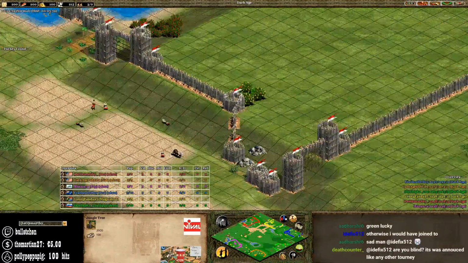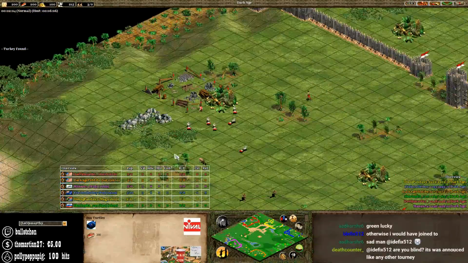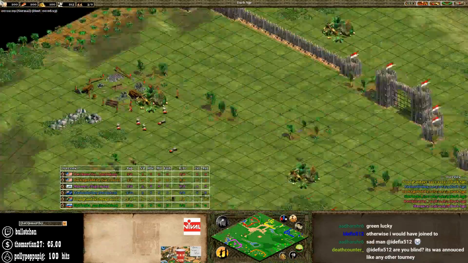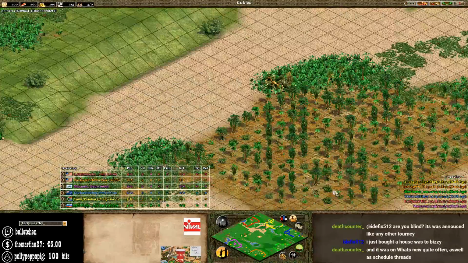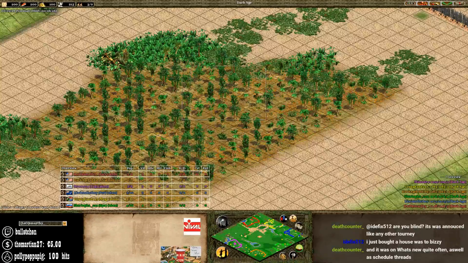And then we have Smarty, who also has some shore fish in their base. He has not a lot of wood, but it should last for long enough. So yeah, it seems like wood is going to be really important. I'm seeing an extra wood here in the middle.